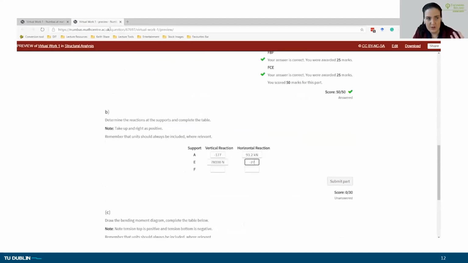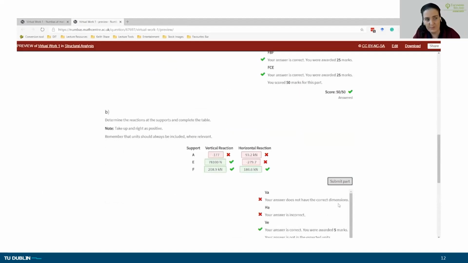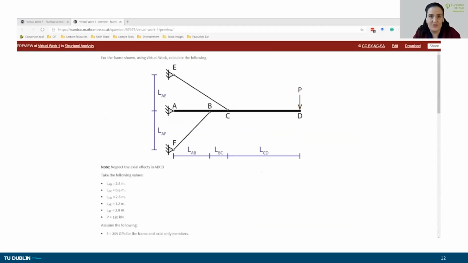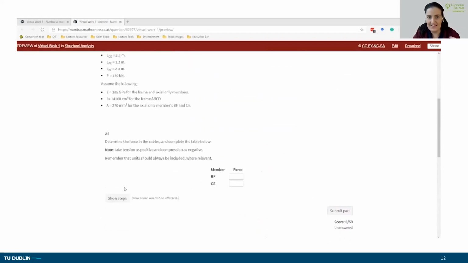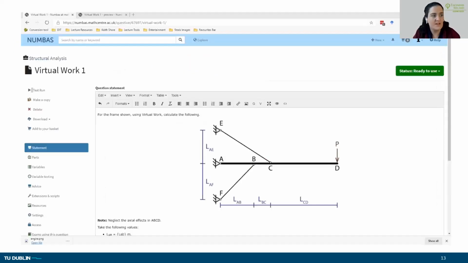If they put in the units that are in newtons, it'll actually convert it for them and still say it's correct if you allow different types of units. So there I've put in newtons, and that's allowed through the process. So it is smarter in that way, in that it can do the conversions for you.